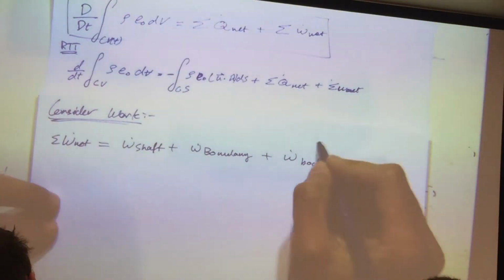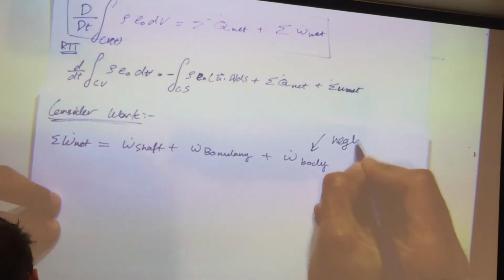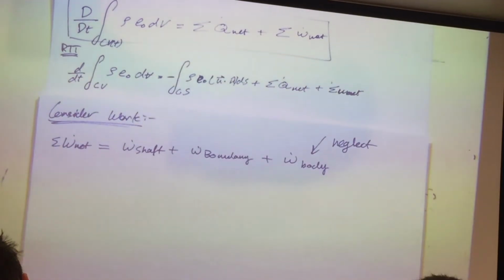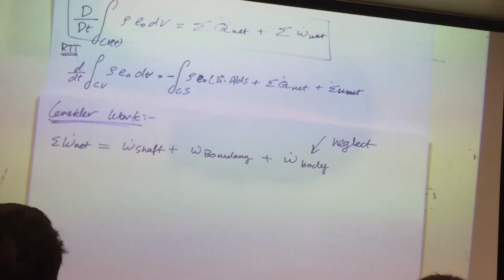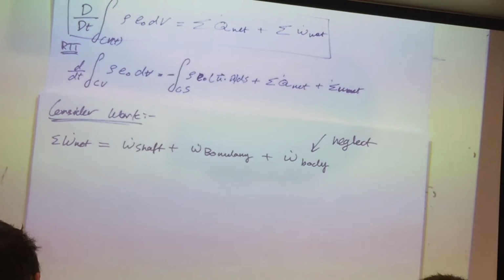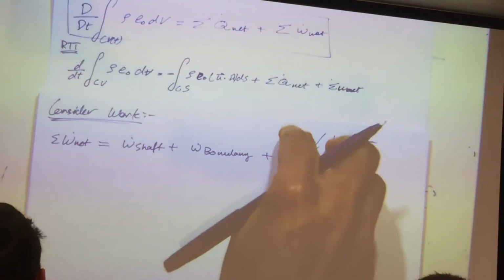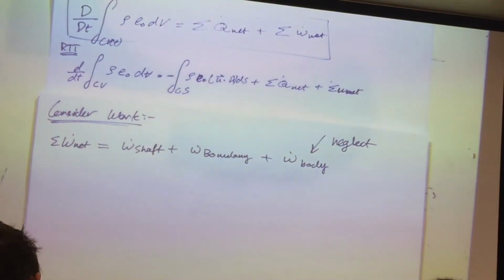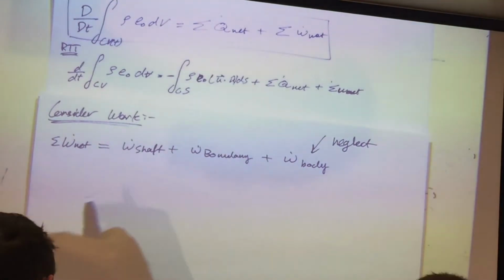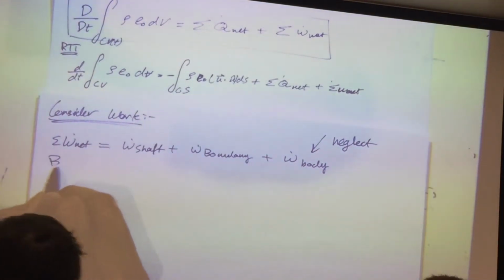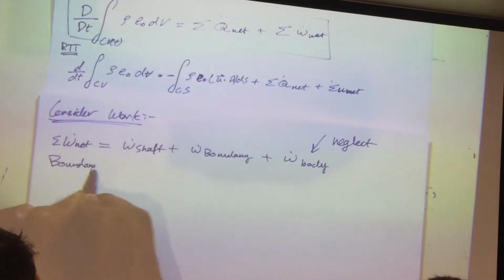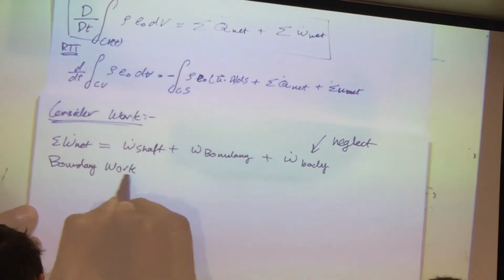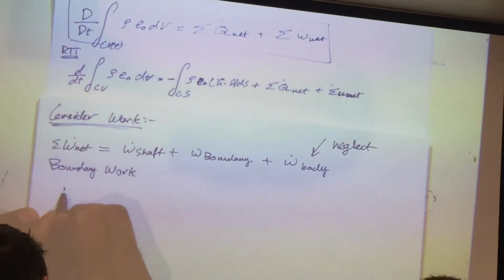And we said to neglect the body work. We said the fluid is light enough that I don't have to worry about its mass, so I'm not going to take that into consideration. But again, it depends on the problem. I'm lining it up so you know when to introduce it if you're dealing with a heavy base fluid. Now boundary work. What form of boundary work? Well, think of the piston.